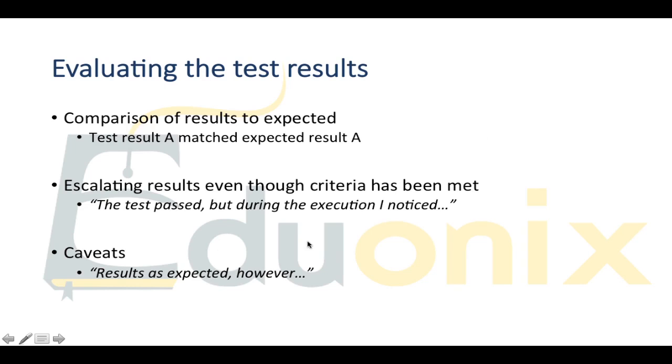Now, when you're evaluating the test results, it's very important to consult the initial requirements to ensure the results are exactly what was expected. If the results are being met, however, you're not happy with them, or if you don't think things are working as they should, it's far better to try and escalate an issue to the development team than it is to pass the test. That may really be a failure.